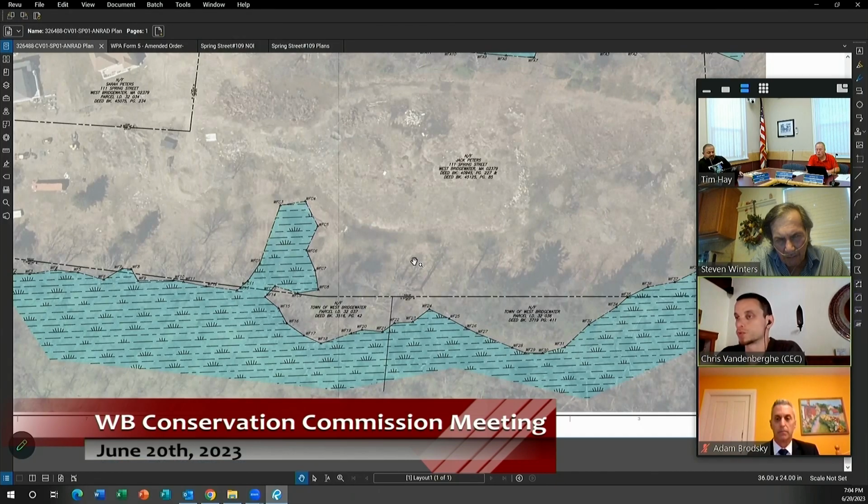This is where they're talking about. We were just trying to get reconfirmation of this previously approved line. Right, and he did have the forestry plan years ago looking at it, and then it looks like he stumped it and cleared it, and when that happened, a lot of the vegetation disappeared. So trying to establish the wetland line by the vegetation that was there wasn't much to go on. And now that it's sat for 5 years undisturbed, Mother Nature's letting itself come back in.